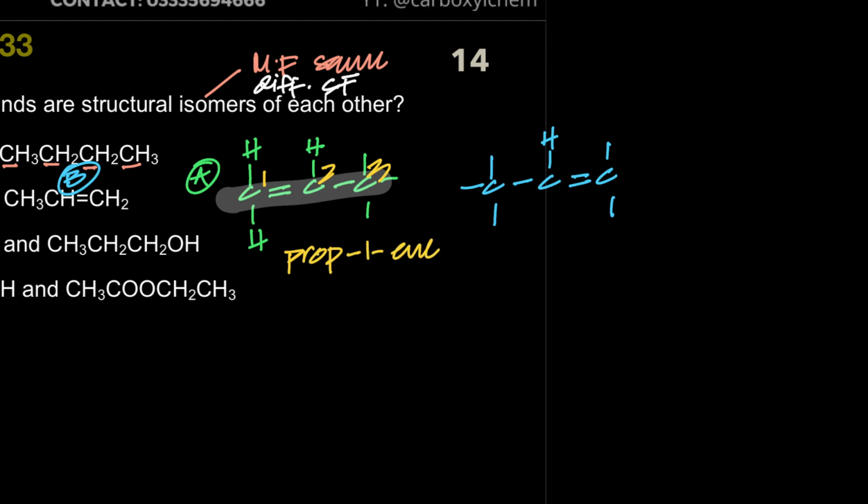Now again, if you name structure B out, you're going to select the longest unbroken carbon chain, and we start numbering from the side where the double bond is the closest. So it's closest to the right hand side, therefore we start numbering here, and let's name it. So prop and ene will have the number of the functional group. Between 1 and 2, which number are we going to insert here? The smaller one, 1. So this is also prop-1-ene, and that's also prop-1-ene.